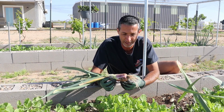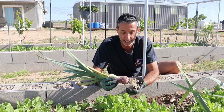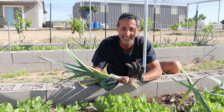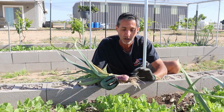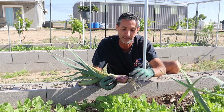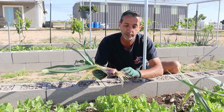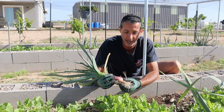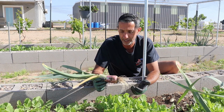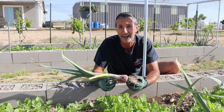That's going to be important when it comes to curing this, which we'll be talking about in just a moment. One of the key things is you want to make sure that this, at this point, stays completely dry. You don't want to rinse this off. The only thing you want to do is brush off some of the dirt from these roots, and you also don't want to damage these roots. Again, all part of the curing process for this garlic. We have our work cut out for us, so we're going to go ahead and get to the rest of our harvest, and we'll show you what we have when it's all said and done.